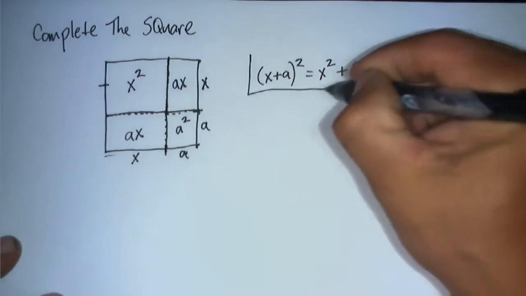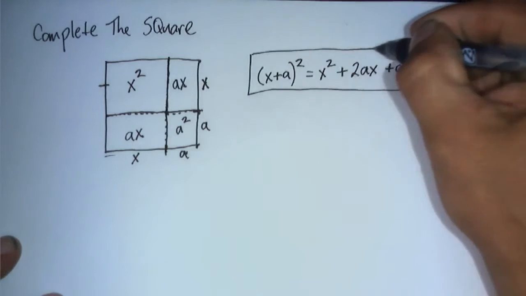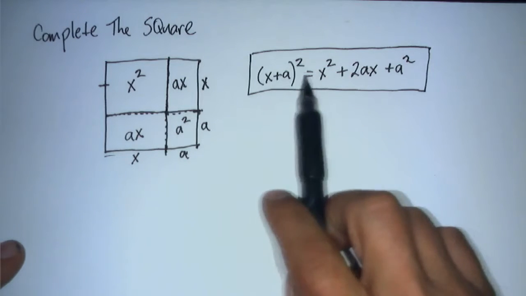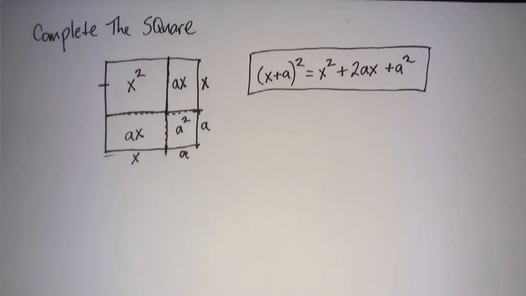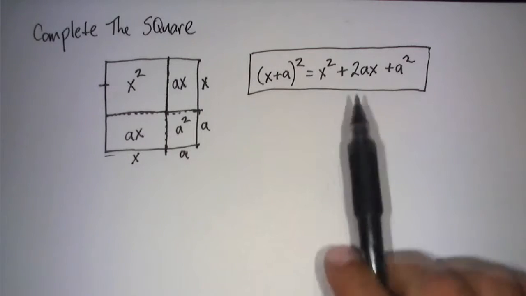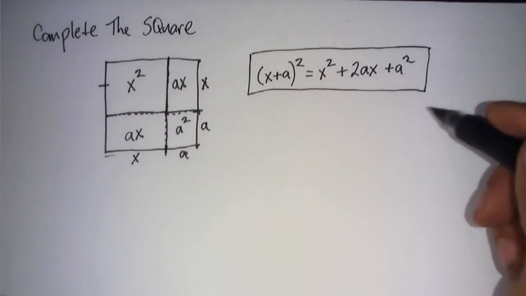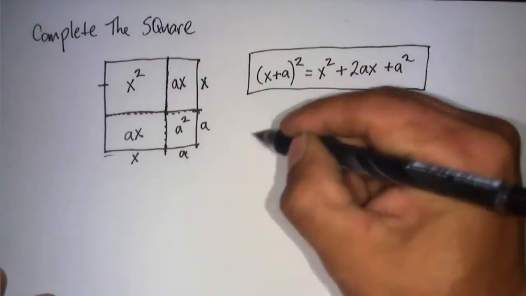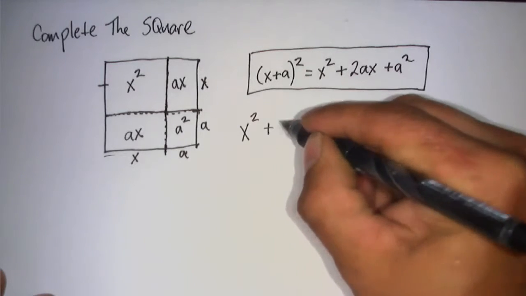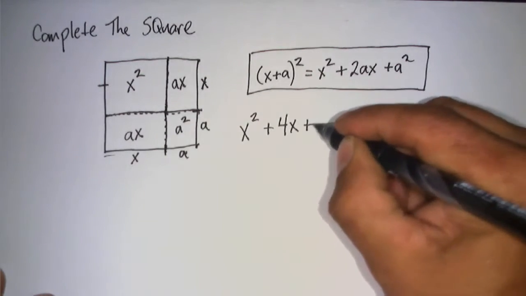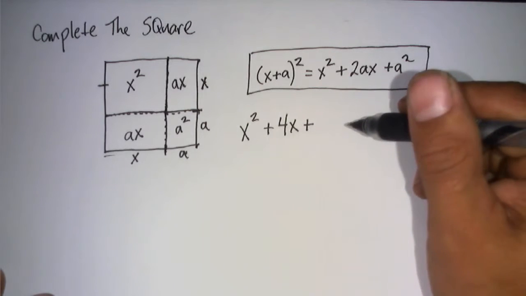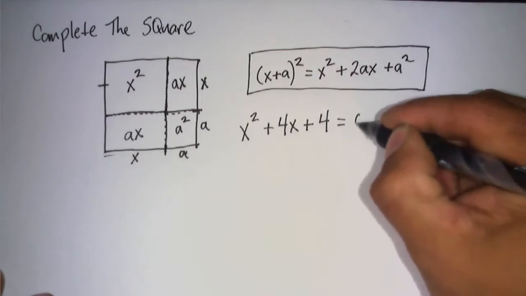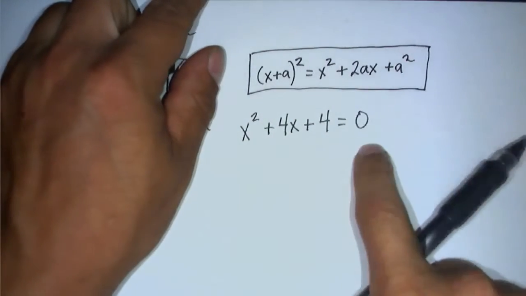Okay, so this is a formula for finding the square of a binomial. This is a binomial, which is a polynomial with two terms, and when you expand it out, you get this. Okay, so why do we do that? Well, the main reason we use this is so that we can solve quadratic equations by going back to this format. So in other words, let's say I have x squared plus 4x plus 4 is equal to 0, and I want to solve for the x that makes this true.